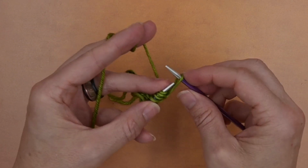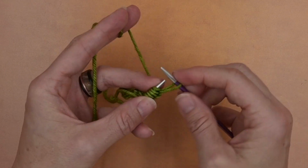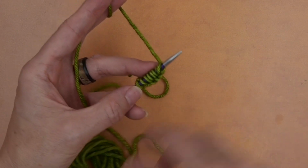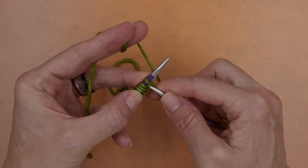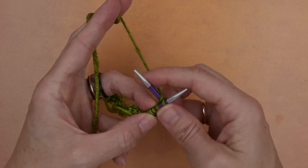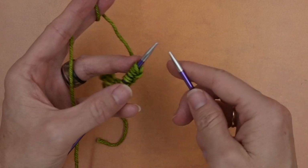So the reason that you are told to turn the work on every other row is not because that's the only time you're turning your work, but that is the only time you turn your work mid-row. So you turn your work as normal, as needed other times, but you need to be told to turn the work to do the cable cast on. So now I would bind off again.